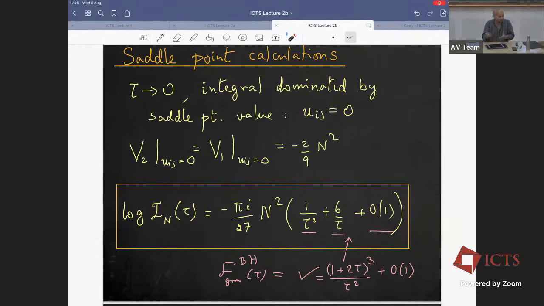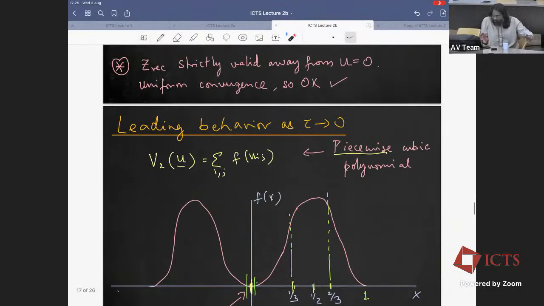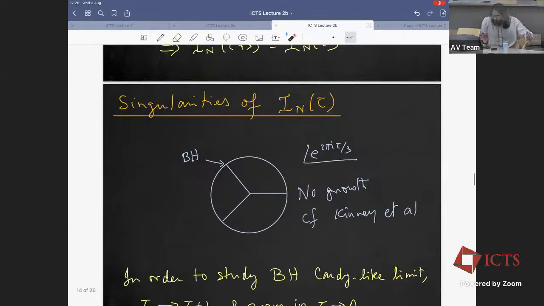So there can be other saddles where you also have an asymptotic expansion. Then the full large n behavior should be the sum of all of those things. My question is this: you took a particular saddle to get this answer. For the subdominant saddles, what is the parameter which controls the n? Again, tau was the asymptotic limit in which tau approaches zero. You can take some other rational point and approach that, and that's the small parameter.